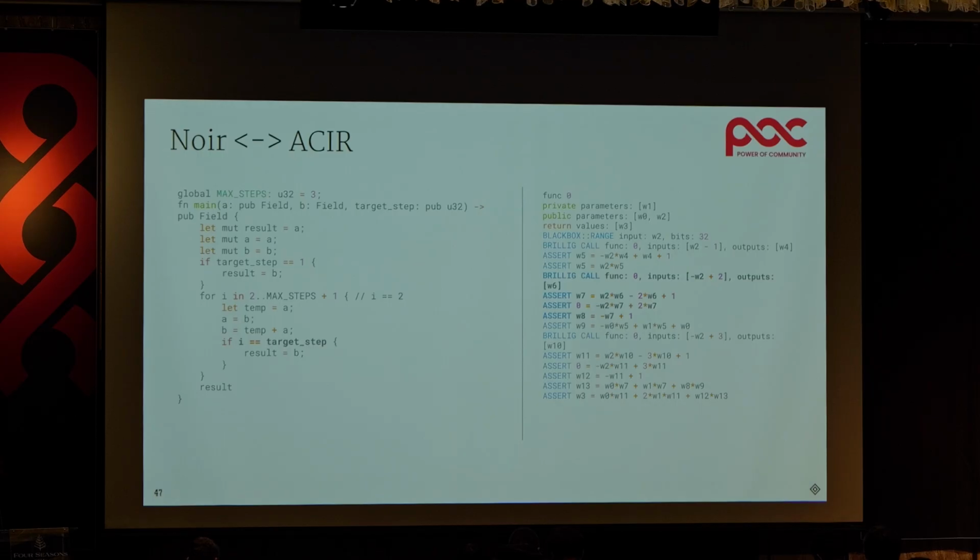So if our target step is set to 2, then the W7 value becomes 1, and then that W7 value is used to actually assign the W13 value to ensure that either we're using a previous value that is transferred, or we're computing a new value.